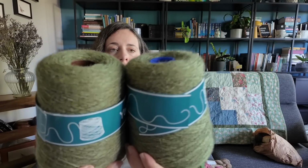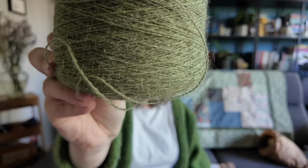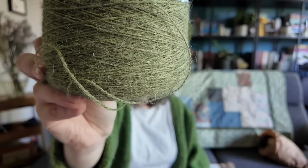This yarn isn't the softest in the world, but it's so hard wearing. It takes a lot of punishment, and I wear my No Frills Cardigan a lot, and I'd like another one in a different colour. So this colourway is dark apple, and these colours, they're not flat colours, they are heathered. And at some point I will cast on another No Frills Cardigan for myself. So I knit the size XL, and I used 2 cones last time, and I think I had maybe 100 grams left on each cone afterwards.